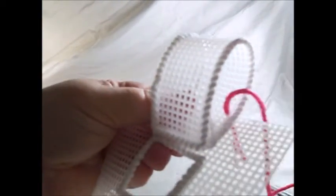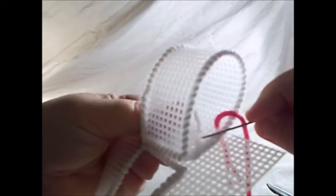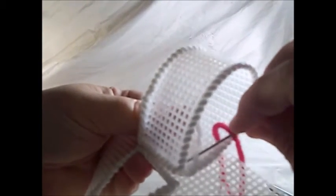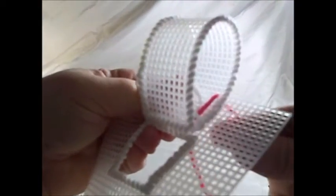So what you're going to do is flip it back over this way, and with the design that you've already done for your bow, you're going to run your needle through your design like you would here, and you're going to come out through another hole. And it doesn't matter where the hole is that you come out of. So this is going to be underneath your design, because you don't want to do it on top, because when people look in the bow, they're going to see this line. You don't want them to see that. So this would be my design.